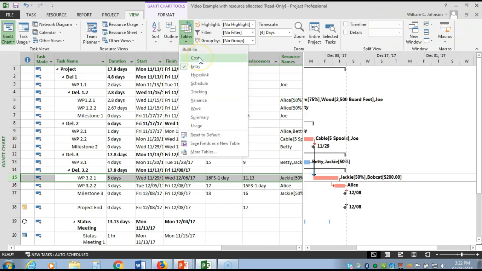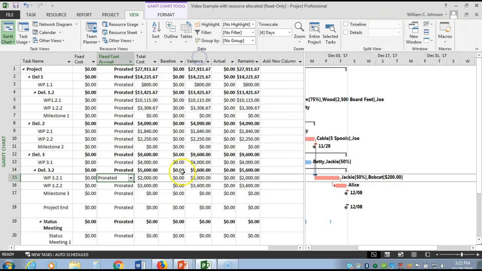tables, and go to the Cost table, it will show you your overall budget is $27,911.67. Microsoft Project has automatically figured out or done the multiplication for you for your project.